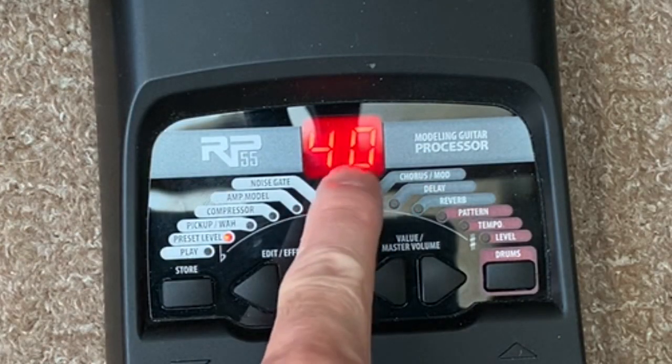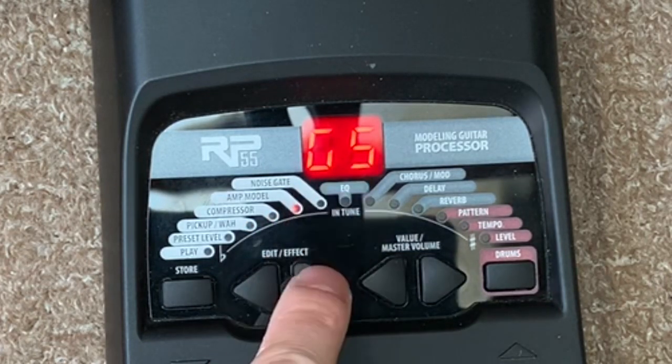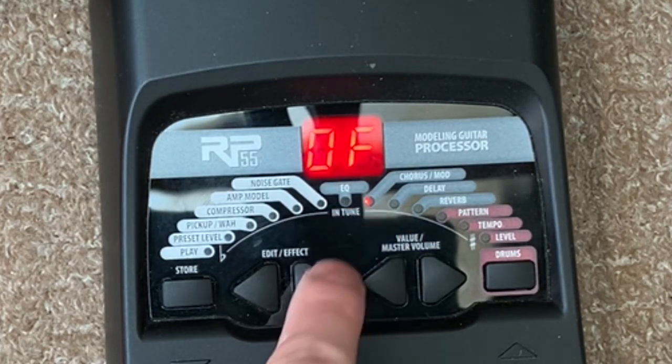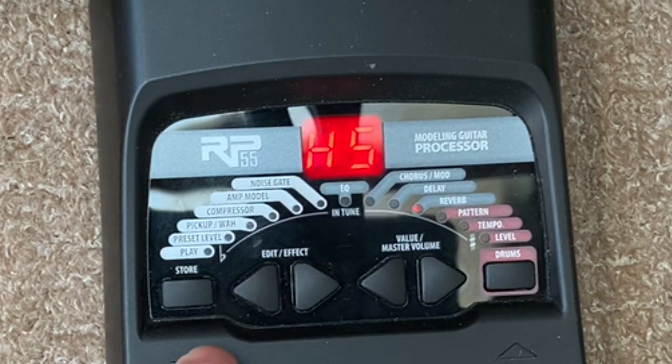Preset 40, pickup off, compressor off, amp G5, noise gate off, B6, D5, T5, chorus off, delay D1 and value is 67, and then reverb is H5.